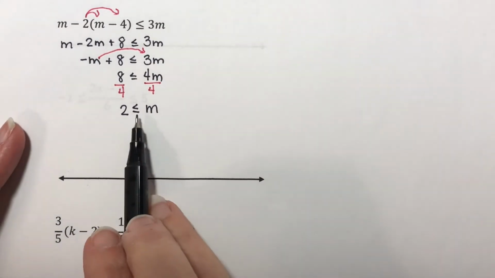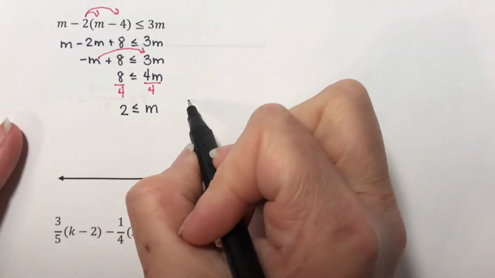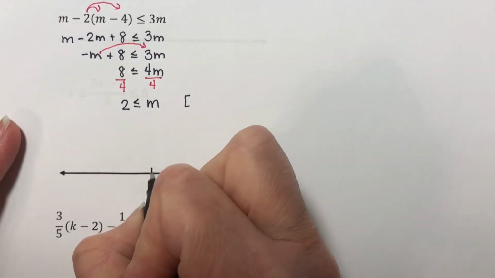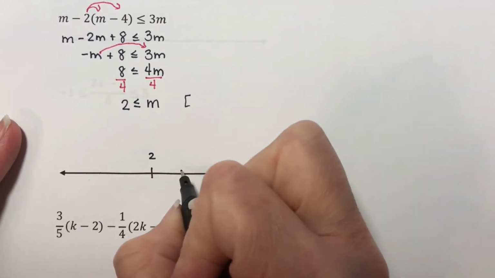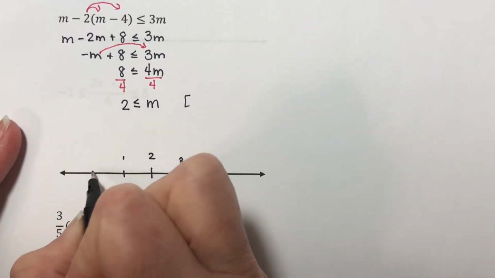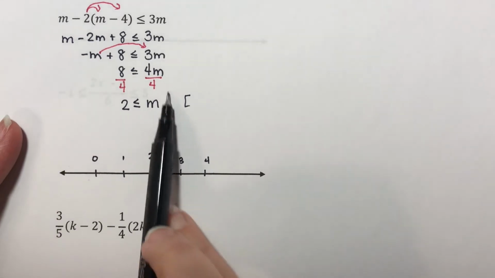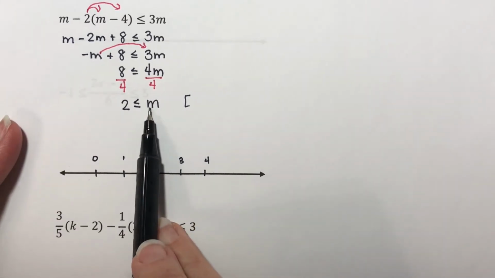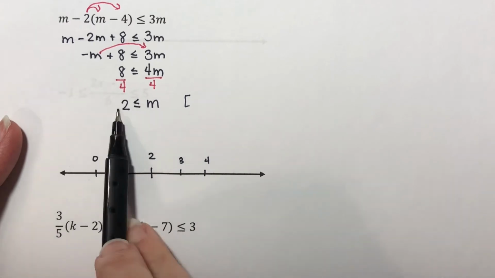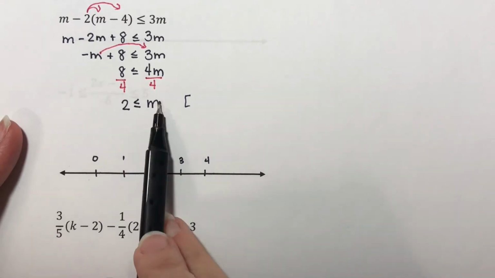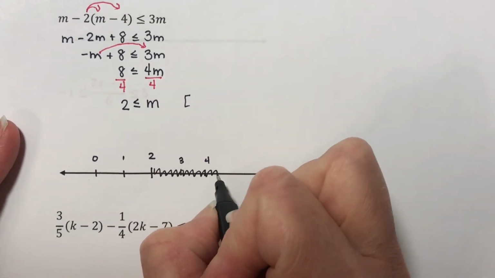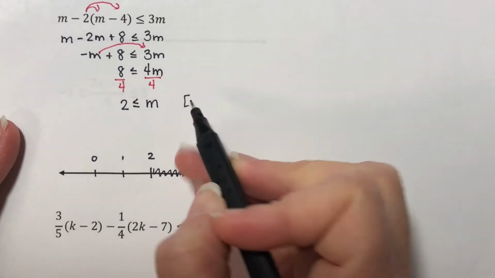Okay. This has a less than or equal to on it, so I know I'm going to be using a bracket on my graph. I just don't know which direction yet. I'm going to put a 2 here and some other numbers if it helps. Okay. Whatever numbers my answers are, they need to be bigger than 2. So 3 is greater than or equal to 2, 4 is greater than or equal to 2, but 1 is not. So I'm going to shade in this direction. And it's going to get a bracket on it.